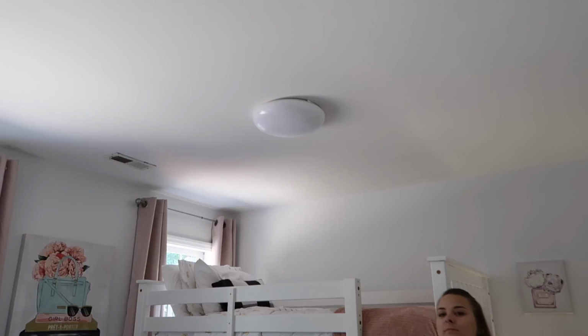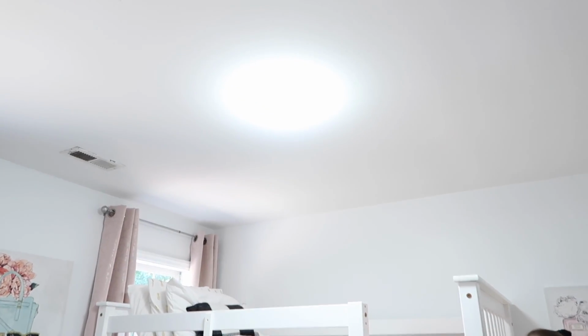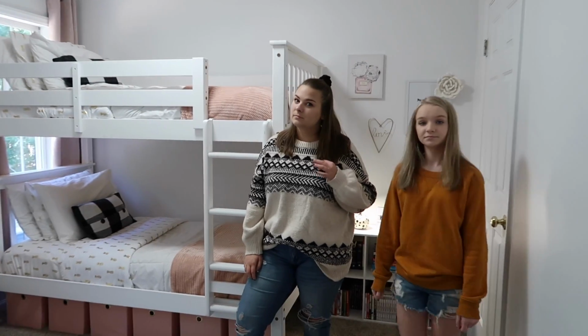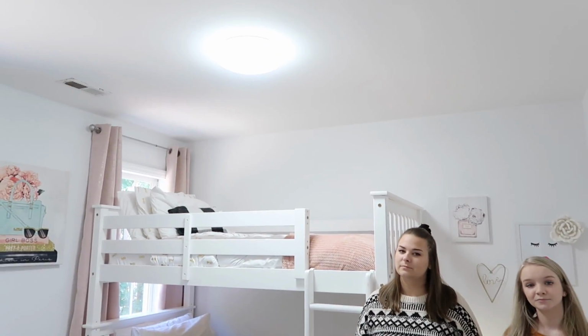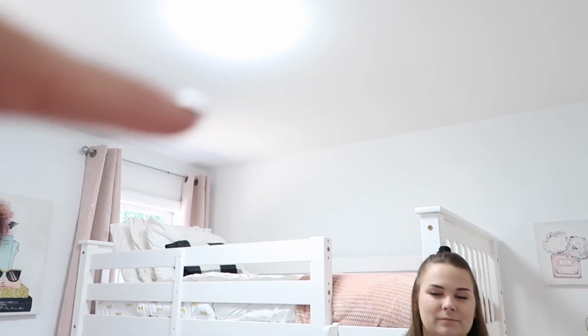And if you notice, there is no ceiling fan here anymore. Dad replaced it with this light, which makes their room super bright. It's LED. It's so much better than the ceiling fan because the funny story is every night Briley got into bed, she would bump her head on the fan because it was hanging too low. Especially coming down at 4 in the morning because Charlotte lays in our room now, and we'll show you where she lays in just a minute.